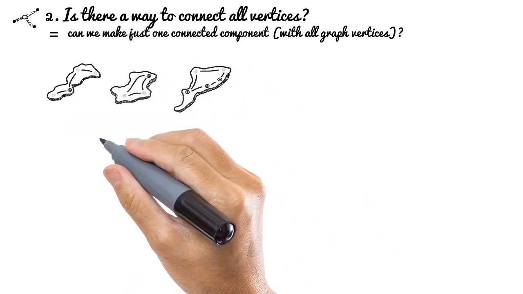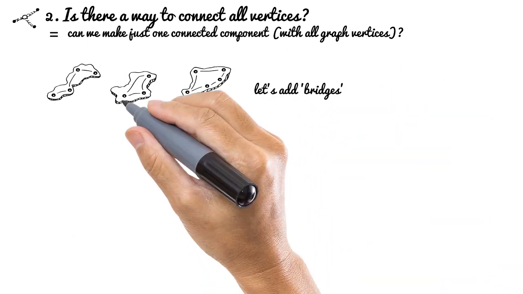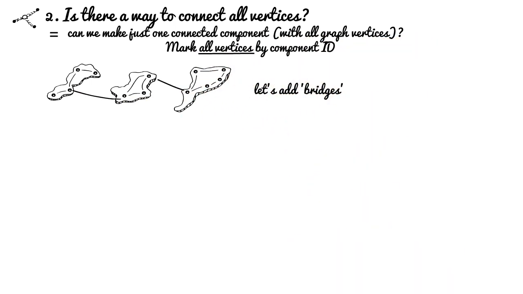Imagine a trick to simplify the algorithm. Our connected component has its own identifier, and we mark all vertices using the component ID. It's actually a key idea for an algorithm. On a previous step, we discussed the use case of how to find all vertices connected to a given source vertex S.